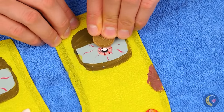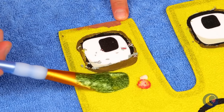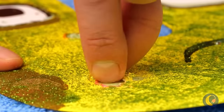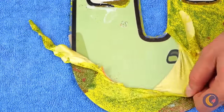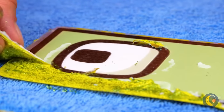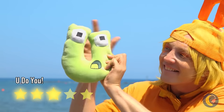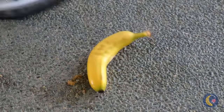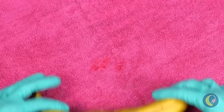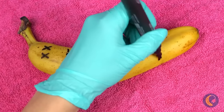Well, at least we can fix up those eyes. Your skin's a mess. The best thing we can do is make like a snake and start shedding. Almost done. Let's just fluff you up. Won't someone please think of the bananas? Don't worry, we can rebuild him.